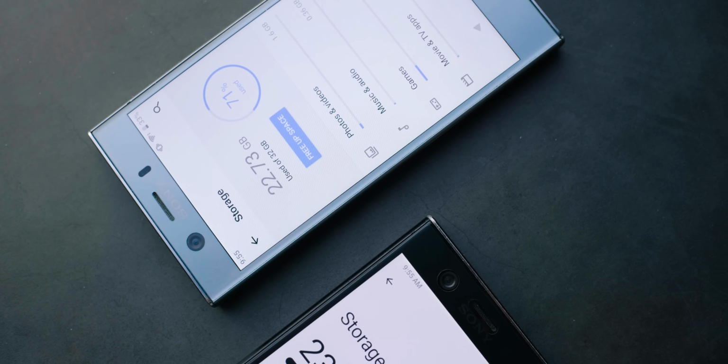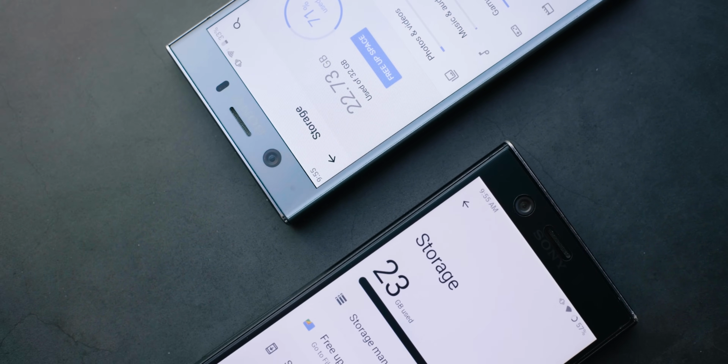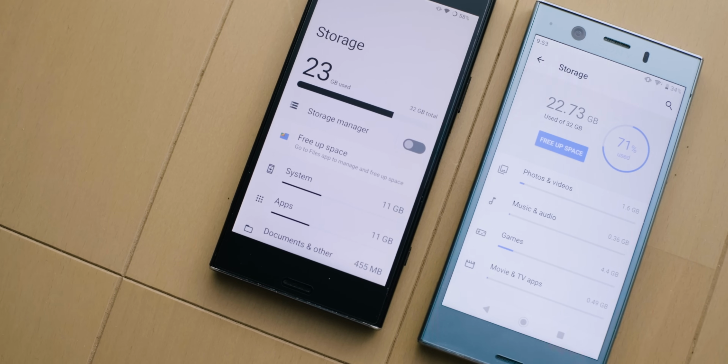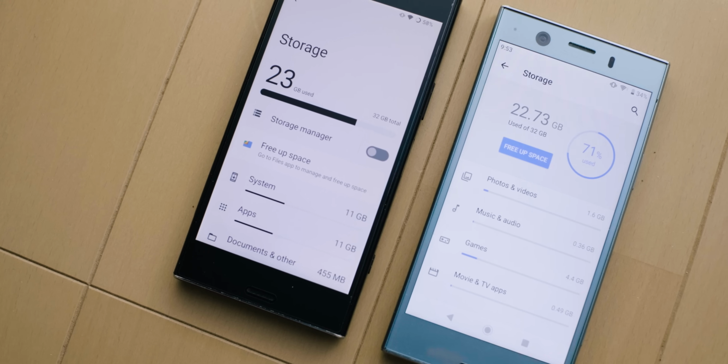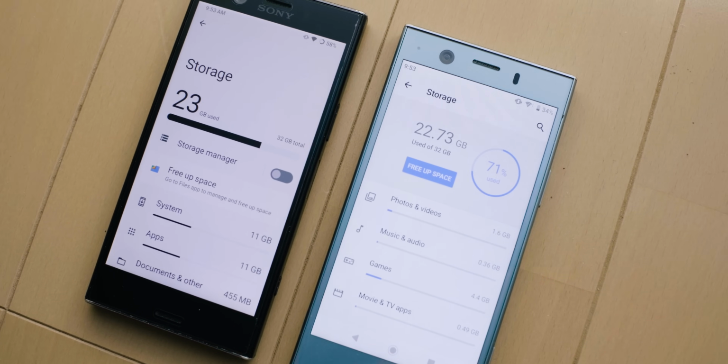With these kinds of camera weaknesses, you can see why I don't really miss it that much after loading the custom ROM, yeah? The XZ1 Compact sports only 32 gigs of storage, and whilst you can add a micro SD for pictures, files, and photos, apps will still install into internal storage, so you are really confined with what you can put in here. One last drawback is the side-mounted fingerprint sensor.